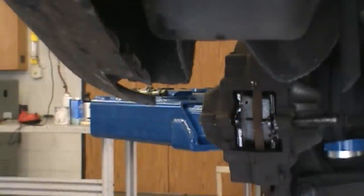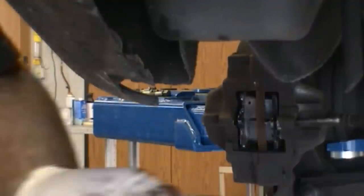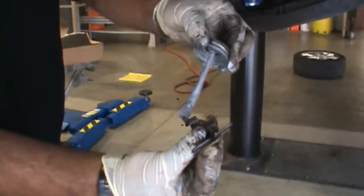Okay. Again, friction side inside. And it slips in just like that. And we're looking for the clip. There you go. Get the clip. And then clip. If only all rear brakes were this easy. And this one just here. And a little bit on the top.